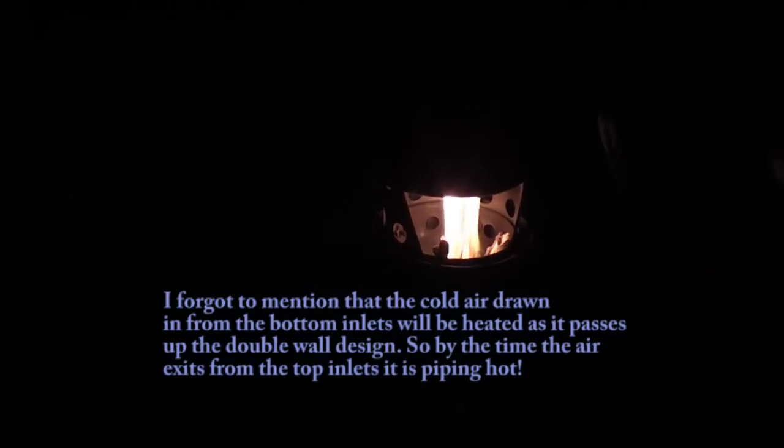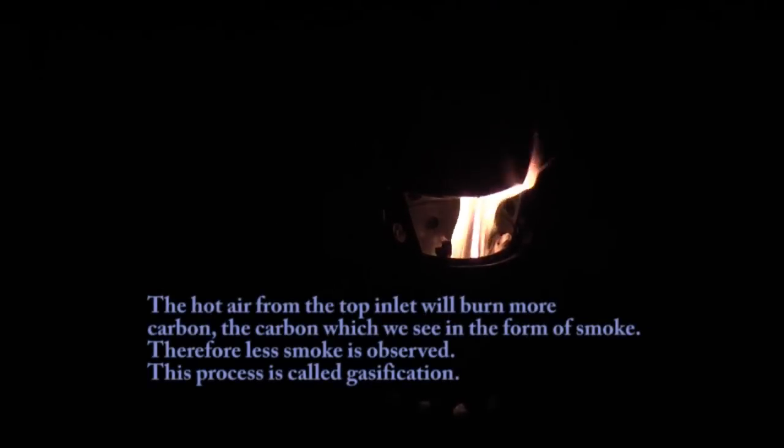The way that is achieved is that you use the nice hot gas that is produced to recycle and burn again. The inlets are on the bottom — as warm air rises, it forces the cold air to pull in from the inside inlet so that it can be circulated inside the double wall and then come out from the inlet on the inside. In doing so, it will burn wood a lot more efficiently and hotter.